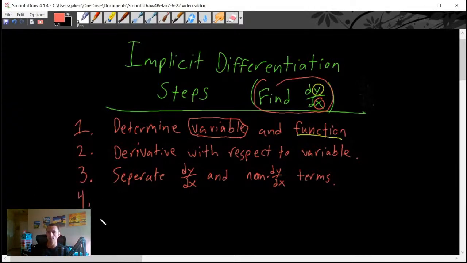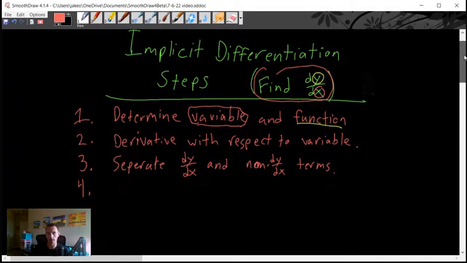Once you have done that, you're going to look at the side of your equation that has your dy dx terms, and you're going to factor out a dy dx, because every term on that side of the equation at that point should contain dy dx. So if you factor the dy dx out, what that basically does is it simplifies your left side of your equation, or whichever side of your equation it is. It simplifies it into a situation where you just have dy dx times a bunch of stuff in parentheses. And the reason why that's important is because it creates a situation where you only have a single dy dx term at that point.